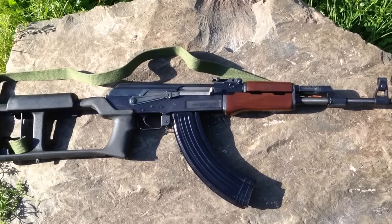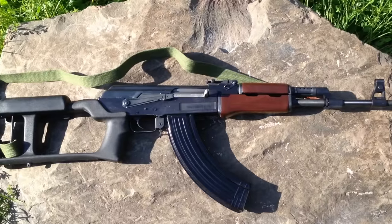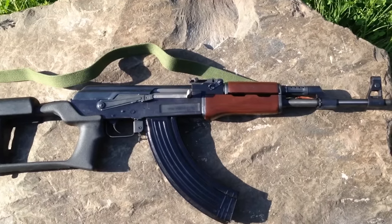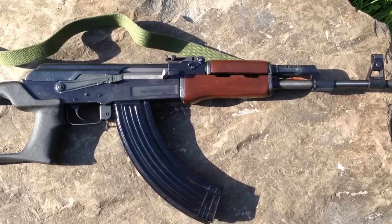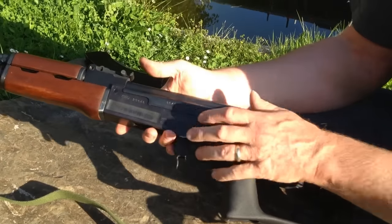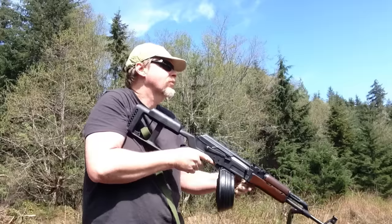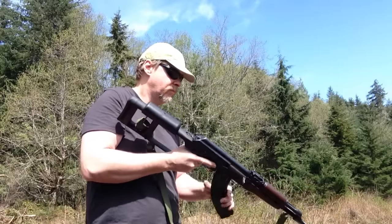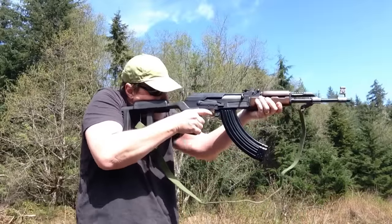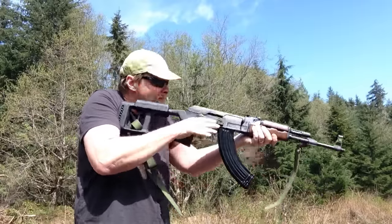Arguably one of the best AKs ever made was the Polytech Legend, and if price is a factor, that has to be the case because it's one of the most expensive AKs you could buy. The Polytech Legend and the Norinco Mac 90 share almost all of the same parts and are made in the same factories — the Circle 386 factory stamp is on the side of the receiver. A rifle made out of heavier gauge steel to last longer, a perforated gas tube so cleaning is less often, a blued finish you can repair yourself, and faster velocity from your bullets. What more could you want?